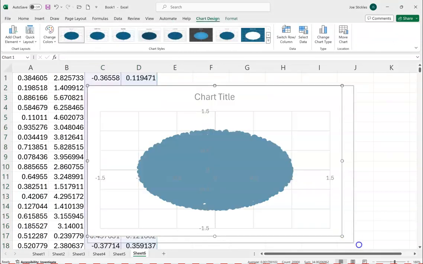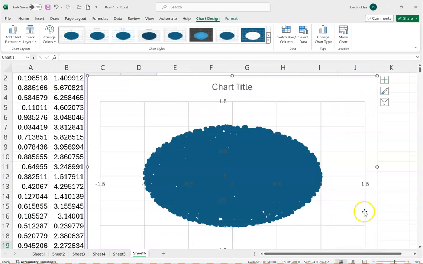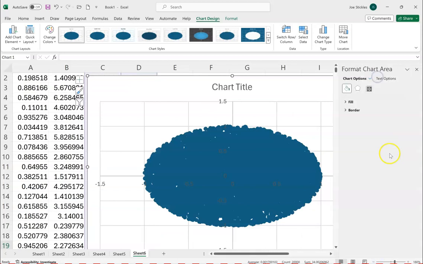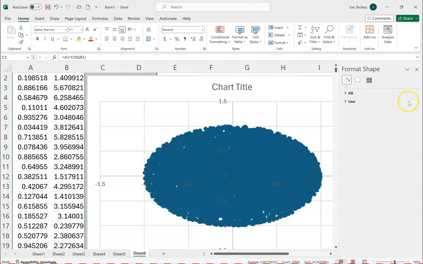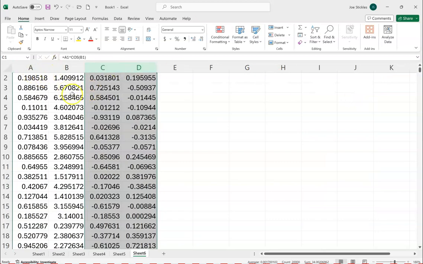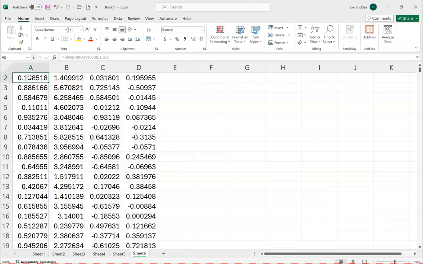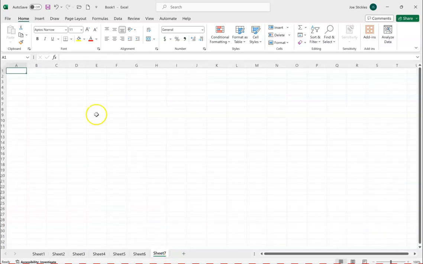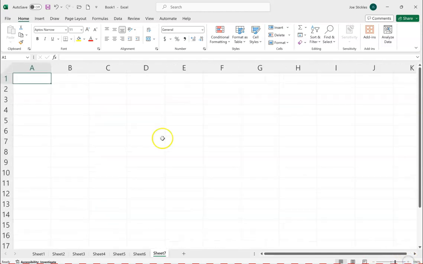That's not what I wanted it to do. Let me change the number of points here. Okay. Because that doesn't illustrate what I wanted it to do. Let's try again. Let me start over. Let me generate 1,000 points instead of 10,000. 10,000 was too many and those dots are too big as part of the problem.